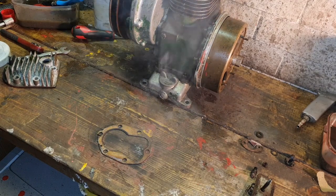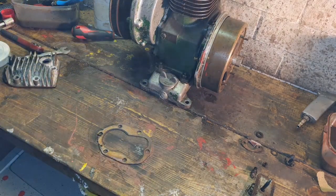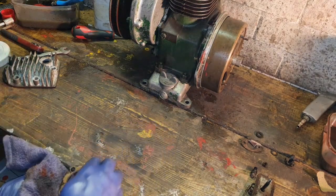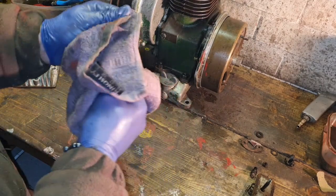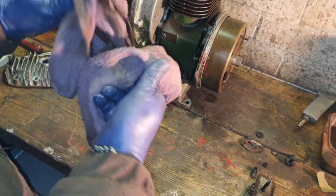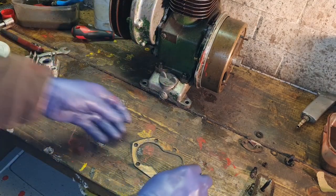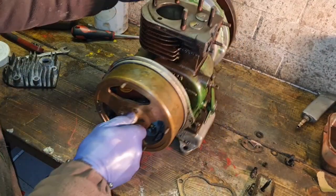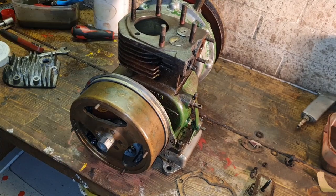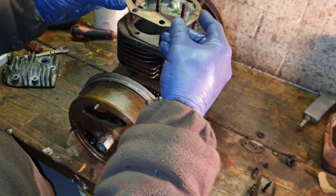What you're basically doing there is you're reheating the copper, which expands it, makes the molecules relax a little, and we'll put the copper back into its original soft state. It's called annealing, I think the process is called. Do you see what I mean? Because where this gasket has previously been compressed, all the little atoms and protons and neutrons and everything that makes up this copper has all been compressed. By reheating that and getting it really hot, it allows all them molecules to relax again, causing the gasket to be able to be compressed.